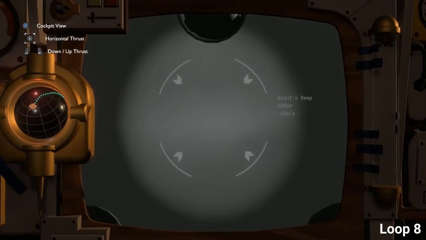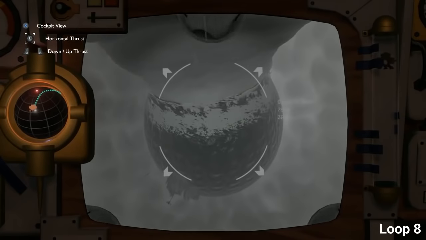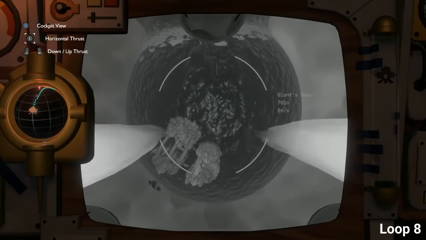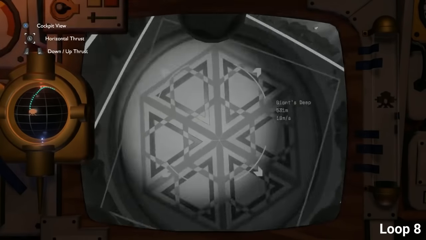Wait, is this a gas giant? I'm afraid. Oh god, this is my worst nightmare. Chat, the idea of a gas giant, and like I've said many times, falling through Jupiter is frightening to me for some reason. And yet, there seems to be a spot to land.